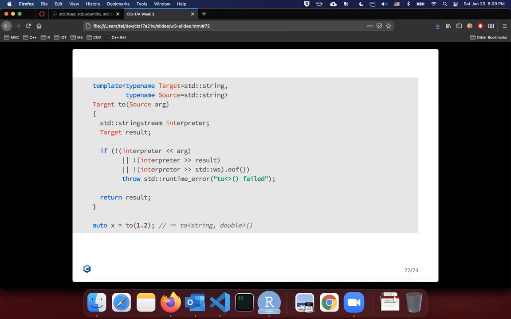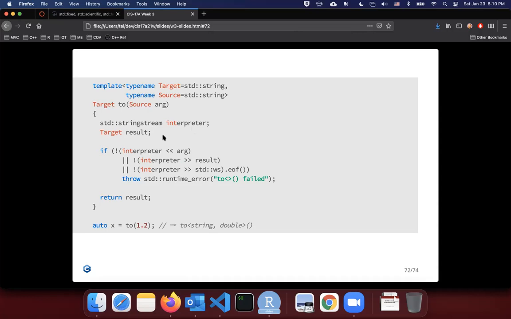And an example of using string stream. Here is a function template. You have a target type and a source type. By default, let's say they're going to be string. Then we're going to use a string stream, we call it interpreter, and we're going to read the source into the string stream.